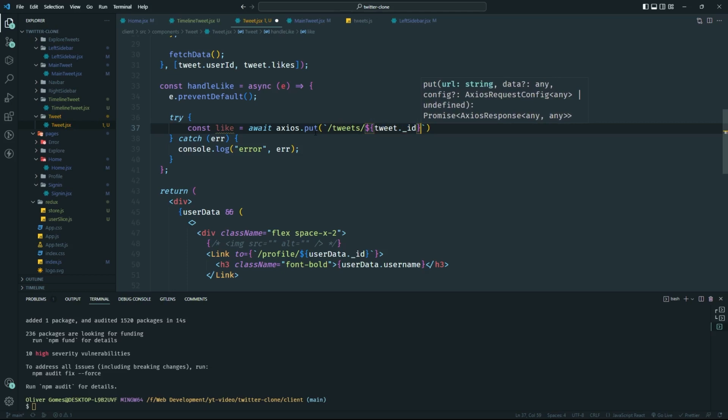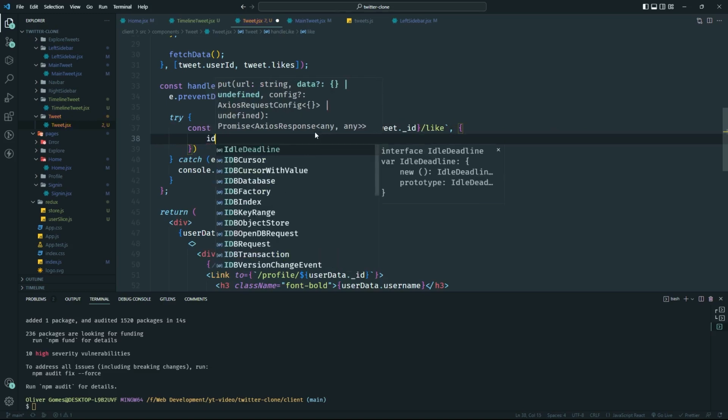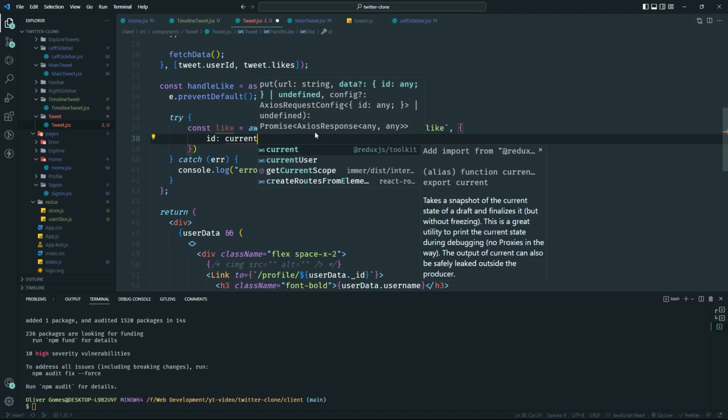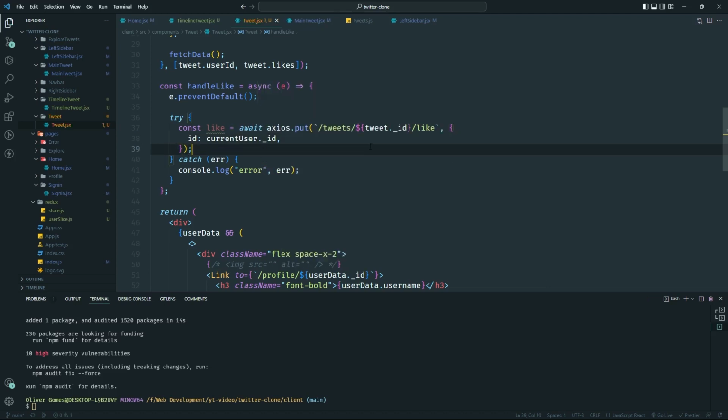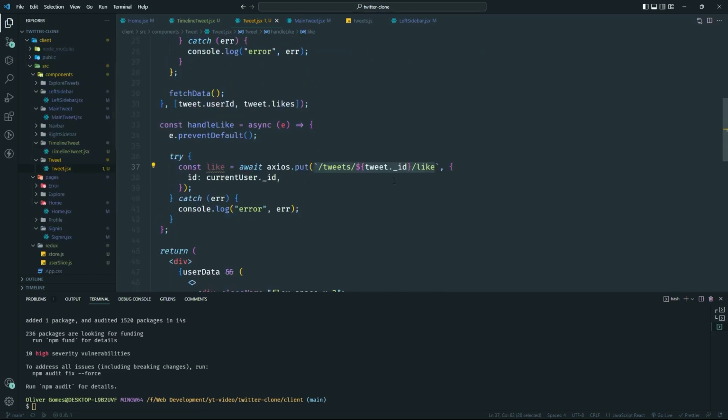So we're going to the specific tweet and adding a like in there, and we're passing in the ID of our current logged in user, because their ID will be passed into the array of likes. Remember, we did this functionality in the backend project, so you can go back and look at it, but we are basically passing in the ID, so this ID gets liked in.